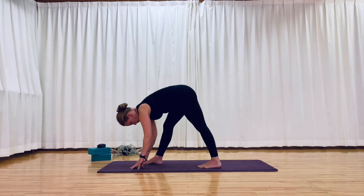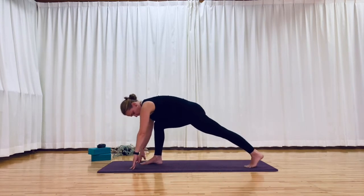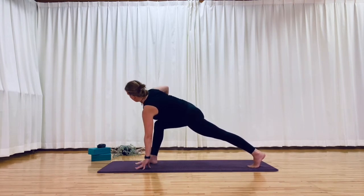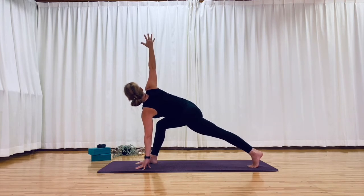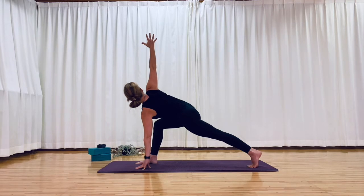And then lifting up halfway again, bend your right knee gently and step your left leg long back so that you end up in a lunge position. Left hand stays on the ground as we inhale, right arm reaches up into your easy twist. Same here as in the pyramid pose. Pull your right hip back and push your left hip forward and down to the ground, rebending deep into that right knee. Big breath in here.